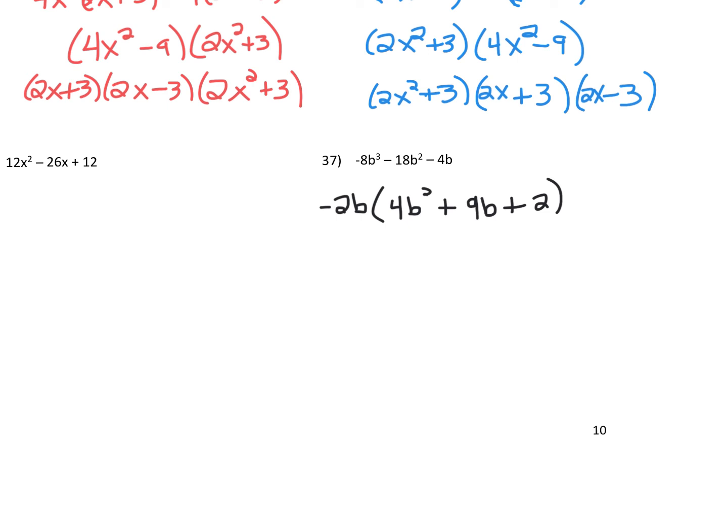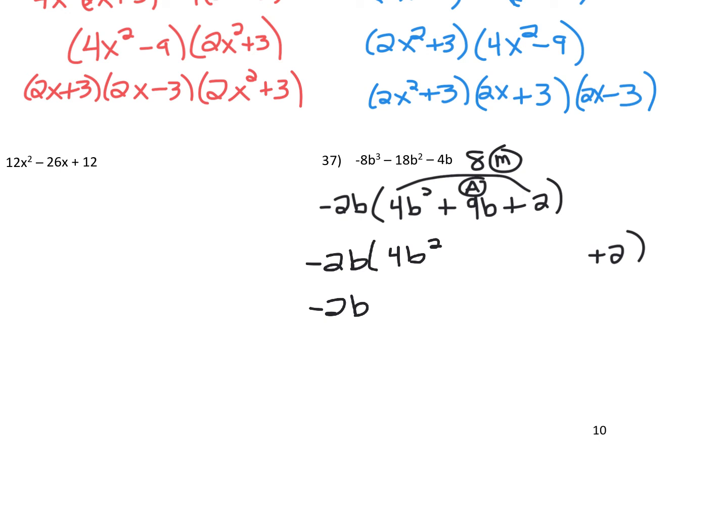So this greatest common factor in the front, that's just going to keep coming down. I mean, it's going to come down in every single step. So you can write it as you go. Now I'm going to open up one big parenthesis, because remember, I need more room. I bring down the first term, leave a big space, and bring down the last term. Now I need to come up with 2 numbers that multiply to 8 and that add to 9. That's kind of an easy one, 8 and 1.